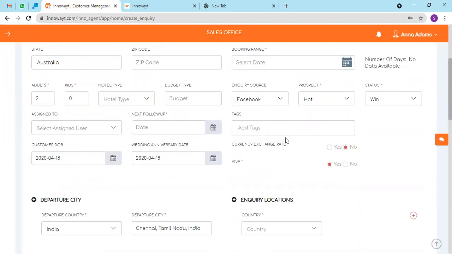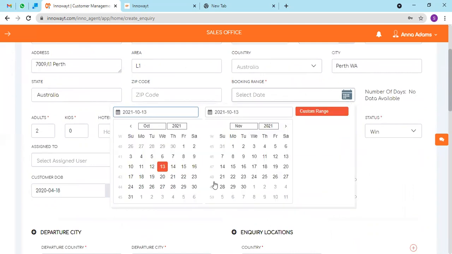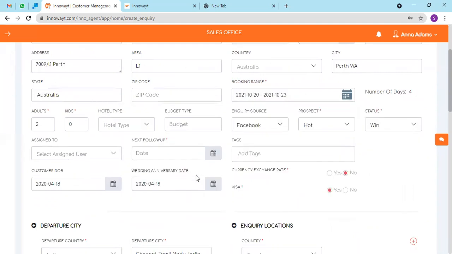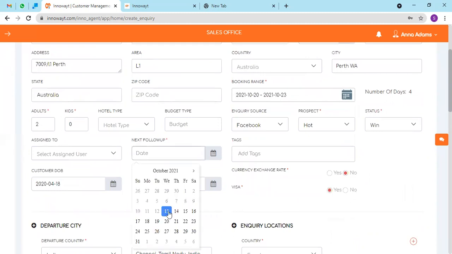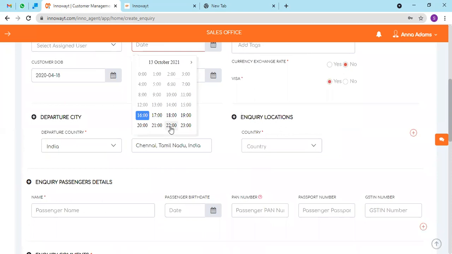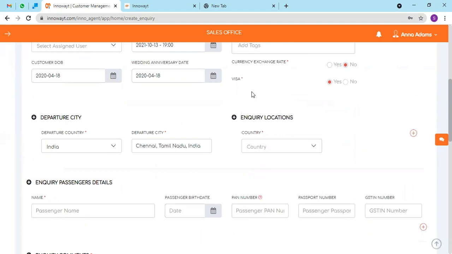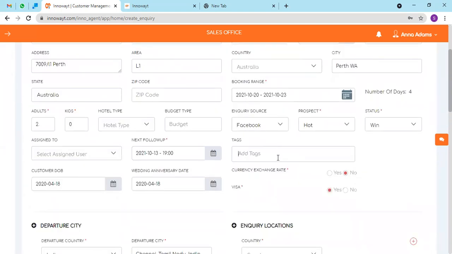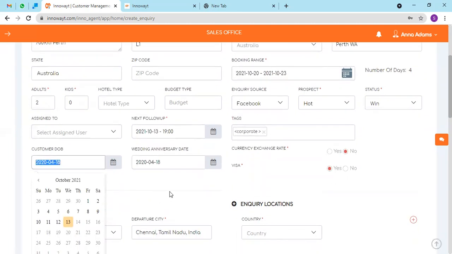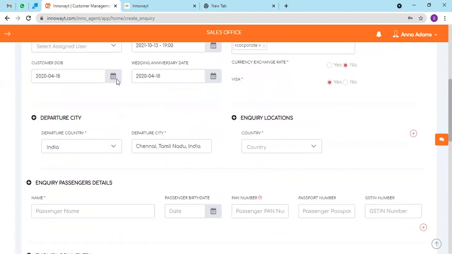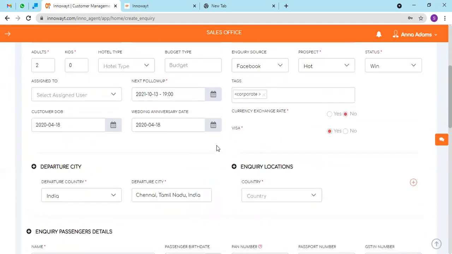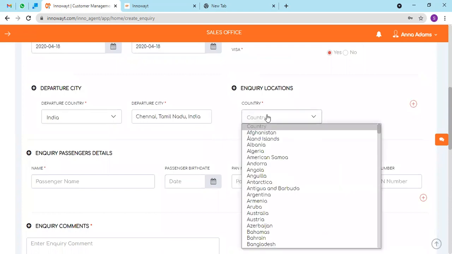Now, apart from this, regarding the new inquiry, you can fill out from what date till what date the customer would be traveling, and the next follow-up date, which is really important after the first call, right? So you can tag a follow-up time, today at, let's say, 7 p.m. And let's say you tag this inquiry as corporate. Now, once this corporate tag is done, it's not mandatory to fill other fields like birthday, anniversary. You can fill these whenever you have these details, majorly post booking.